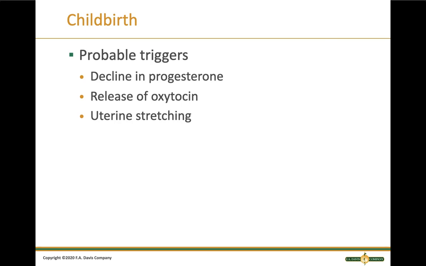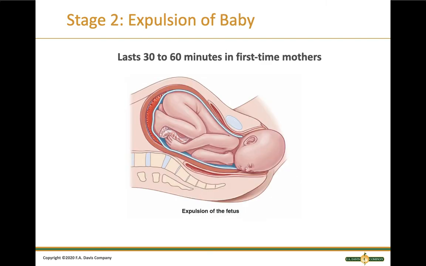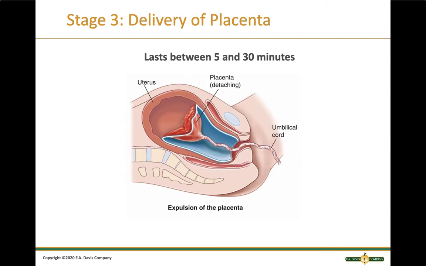Childbirth is probably caused by a decline in progesterone, the release of oxytocin, and uterine stretching. There are three stages: first, dilation of the cervix — the cervix opens to about 10 centimeters to allow the baby to leave. Second, expulsion of the baby — the myometrium of the uterus contracts and pushes the baby out. Third, delivery of the placenta — you need to get the entire placenta out, otherwise it can cause bleeding problems.